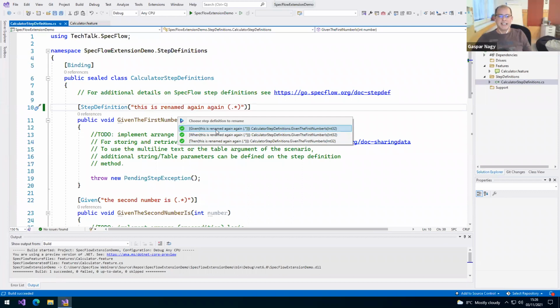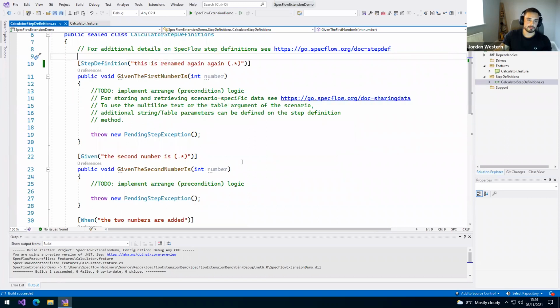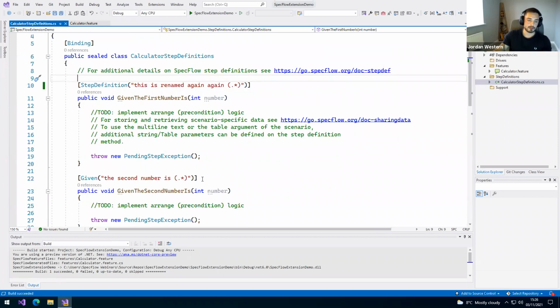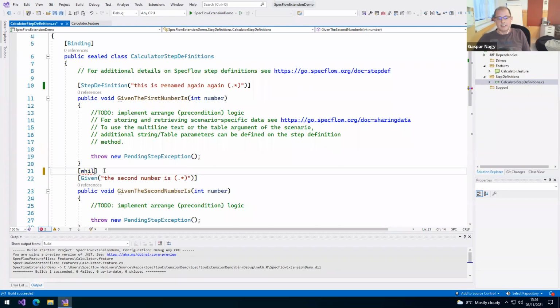Anyway, I would encourage everyone not to use multiple step definition attributes. It's very rare that a given step makes sense as a when step, since semantically they are totally different. It's probably worth mentioning as well, I know Gaspar is avoiding or not advising this, but if you have another attribute on the same step, say you've got a given and a when, for example, I think there is nothing wrong with that.